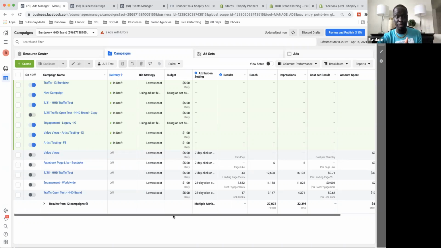The second step is you run a traffic campaign, and that's how you get people over to your website. A lot of people, once they engage with you, get warmed up a little bit. So when you drop an ad, a traffic campaign, to drive up your website traffic, that's where you use that second step, and it warms them up a little bit. Now they get to your website and start getting familiarized with everything.